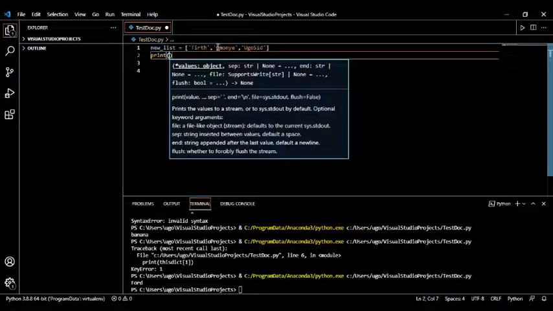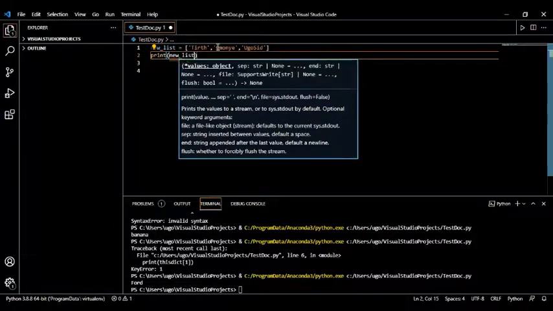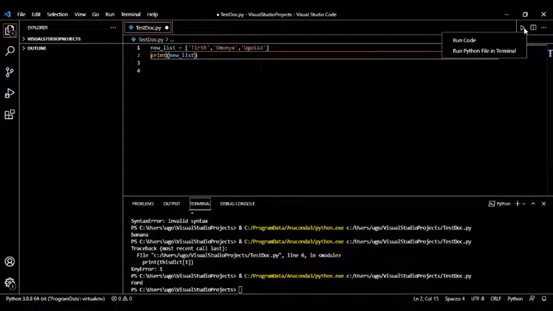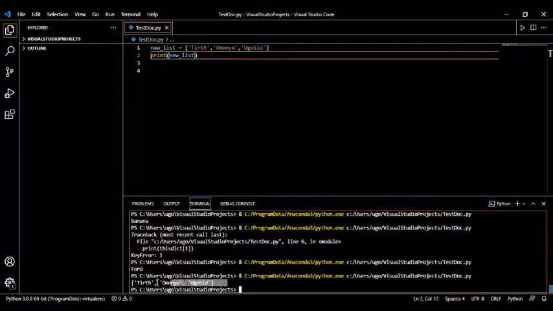So in this case, I'm now going to put in the object that I want Python to print for me, and the object is my new list. You can see automatically there's a suggestion, and I can just pick that suggestion. Now I will just go to this place, click here, and say run Python file in terminal. And if you notice on this base area, you can see that Python has printed out this list for me. So you can see that.